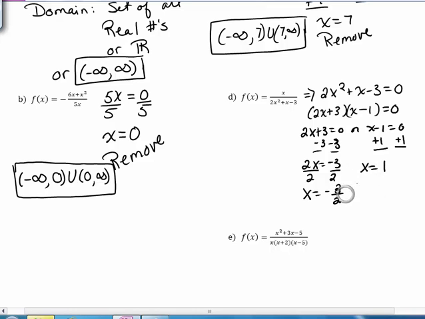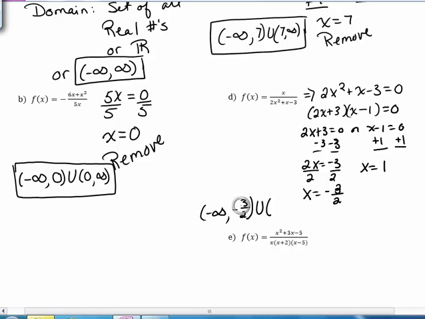So I have two values that I need to remove from my domain this time. We always start off at negative infinity. And then you're going to go to the smallest problem, and our smallest problem is this negative 3/2. Negative 3/2 is smaller than positive 1, so we're going to go up to that, negative 3/2. Use a round bracket, it removes the negative 3/2 from our domain, and then we use a big capital U to join on a new set.